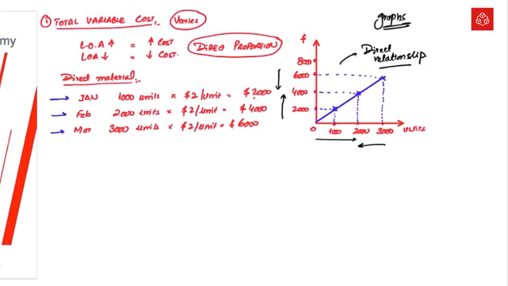Student: I have a question about something written in the book about constant variable cost. It says that the price per unit is constant and the rate of usage is also constant — is this an assumption? Teacher: Just give me a reminder when we finish these cost behaviors, because whenever we conduct any sort of study or experiment it will always have some limitations. Once we are done with these cost behaviors, at the end I will discuss those assumptions and limitations too.